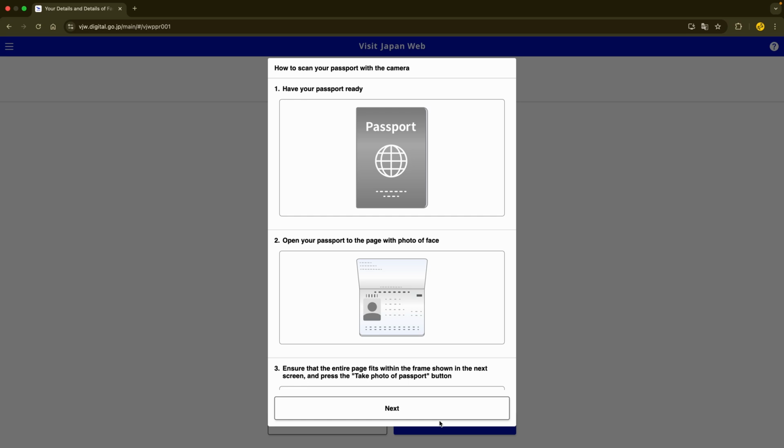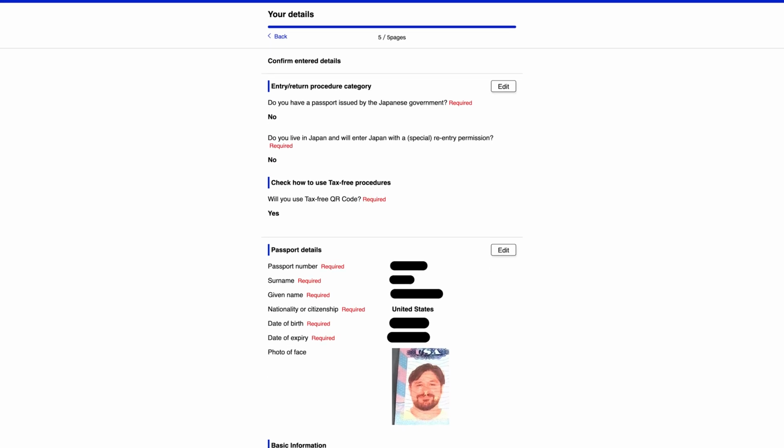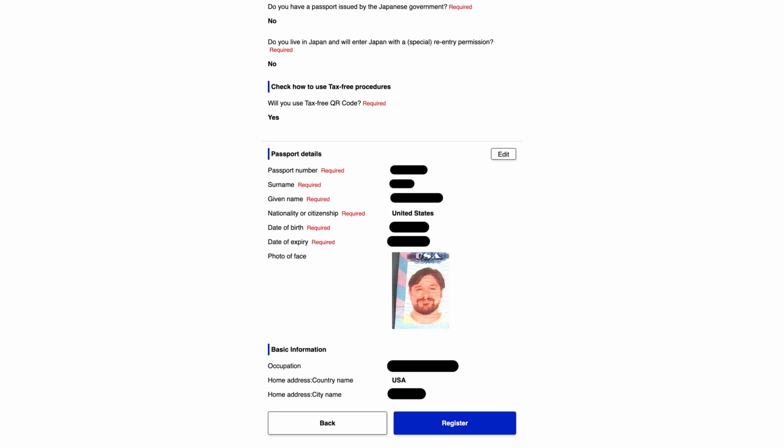This section right here just tells you to take a picture of your passport and how to do it. You can take it on your desktop, but it's a huge pain, way easier from your phone. On this page, you're confirming everything that's on the passport, and at the bottom, there's some optional stuff you can fill in if you want to, and then you register.